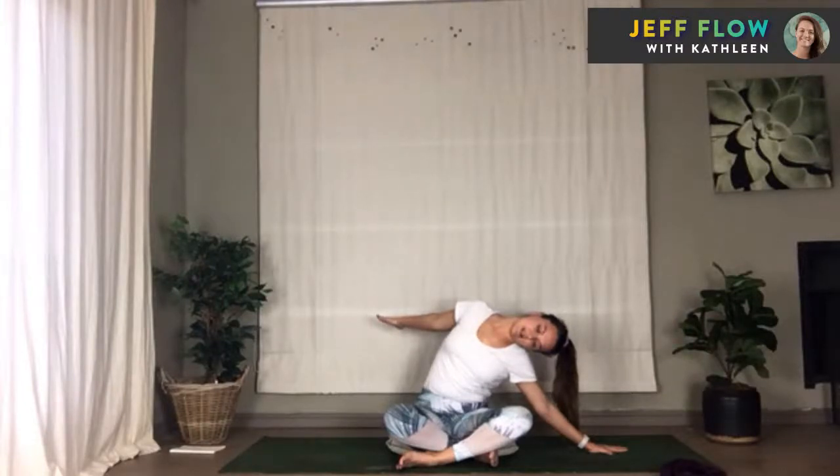Nice. And then let's bring right hand back into line of the shoulder. And then super slowly let it lower, let it lower, let it lower until you feel like you can come all the way up. Beautiful. Take a little loop of the shoulders here, just so we can almost come back into symmetry. And then we'll meet in tabletop position.